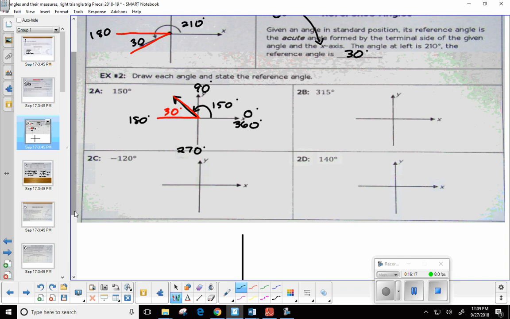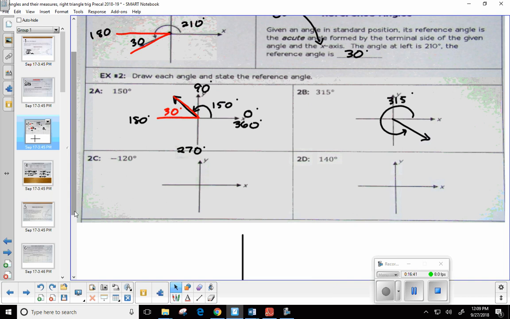All right. So I want you to help me out on the next one, Brandon. Which quadrant, 1, 2, 3, or 4, would have 315 degrees? It's going to be the fourth quadrant, yeah, because it's between 270 and 360. Good. So let's say I go ahead and draw them to look like this. So we rotate all the way around. So this is 315 degrees.